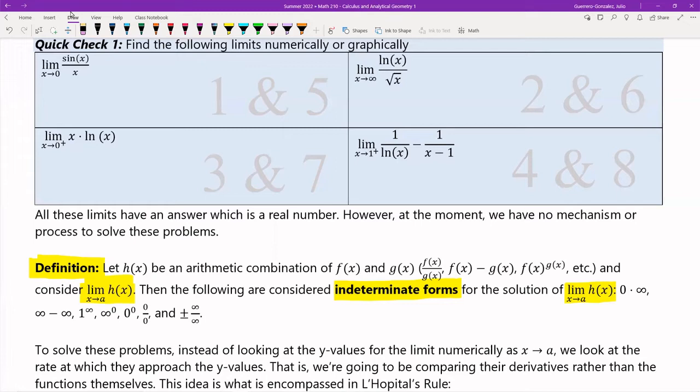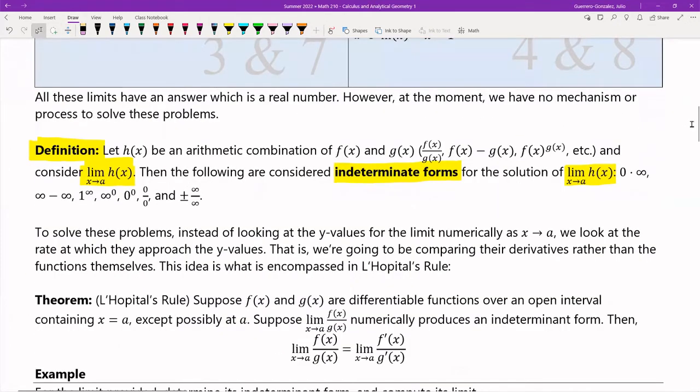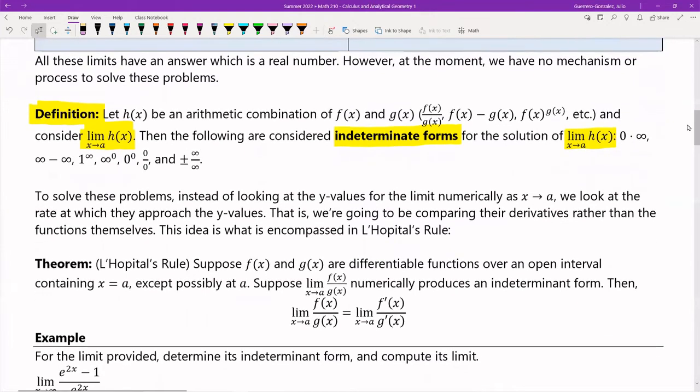So in order to do L'Hopital's, instead of looking at the value of the functions themselves, so instead of looking at each part of, in our case, if we use the notation of the definition, instead of looking at the values of f of x and g of x or h of x, we are instead going to look at how quickly the values get there. Whenever we talk about speed in math, that means derivative. So L'Hopital's rule is pretty simple to get a hold of. It's this right here.